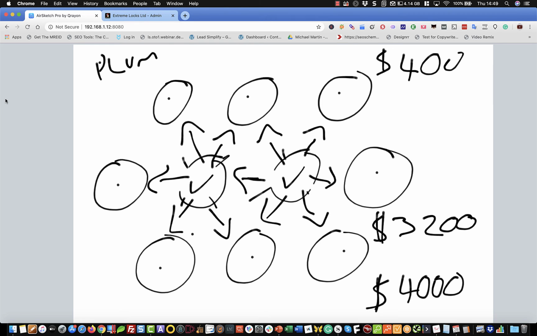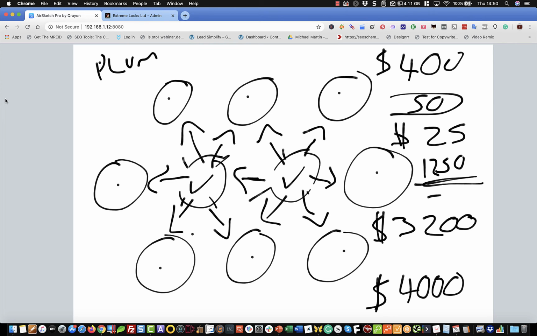Now, I'm going to show you financials in a little while, but even if you're selling these plumbing leads, let's say you get 50 leads a month and you're selling them at $25 a piece, which is a pretty good figure, okay? You're then looking at $1,250 per website per month, okay? So straight away, you've just gone, sorry, I was just working out to make sure I'd not lied. I made a mistake on that. It's just 250 times 5. Yeah, it's right. Sorry about that.